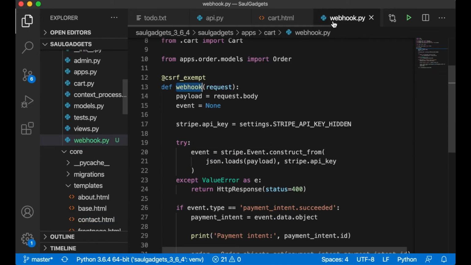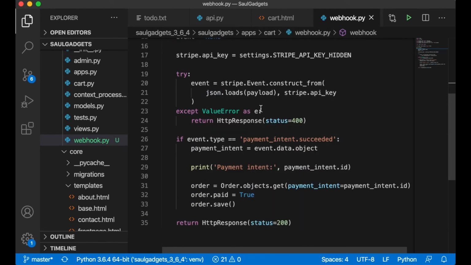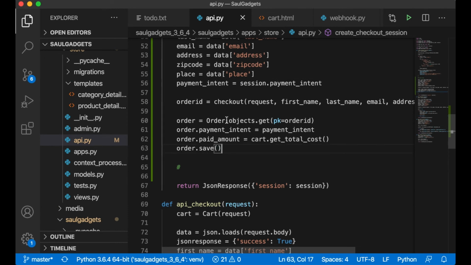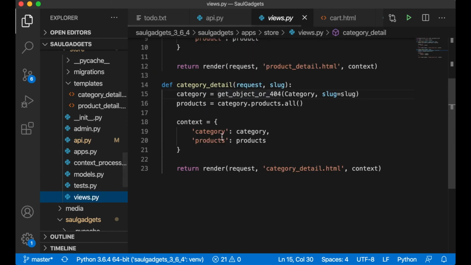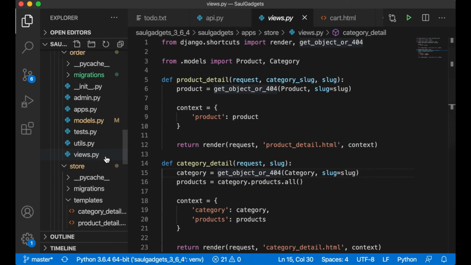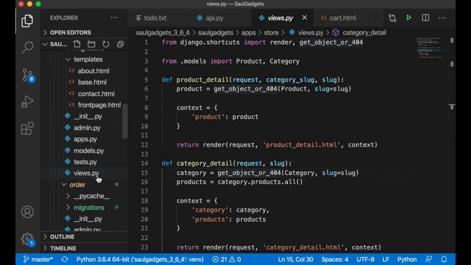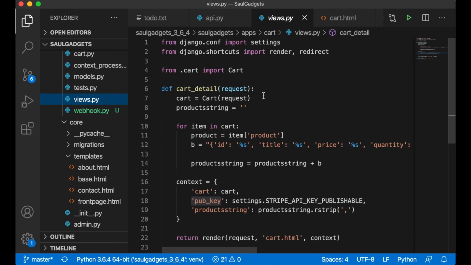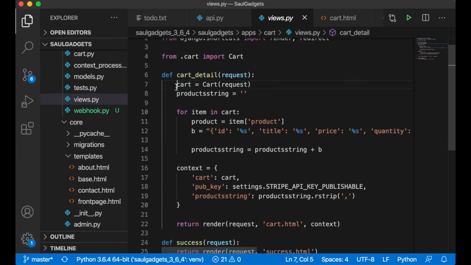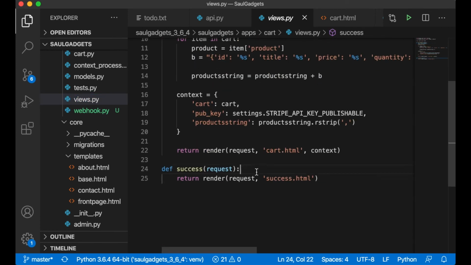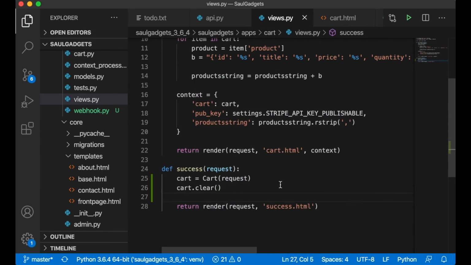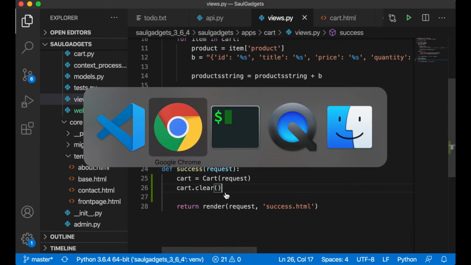Actually, that might be best to do in the hook here. Actually, I don't want to clear the cart here. I want to do that in views.py in the cart folder. I can create a new instance of cart in the success here, cart.clear. So when I redirect it there, the cart should be cleared.